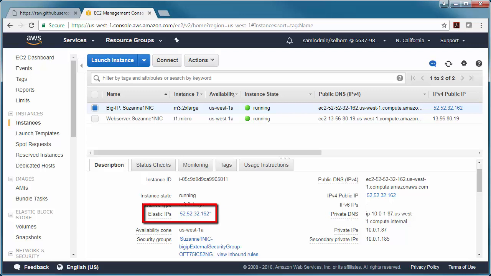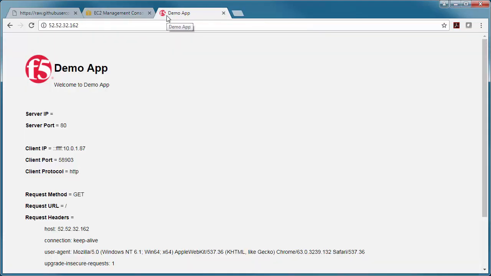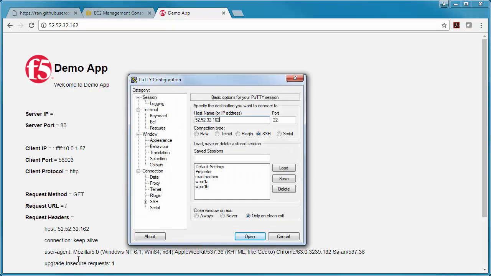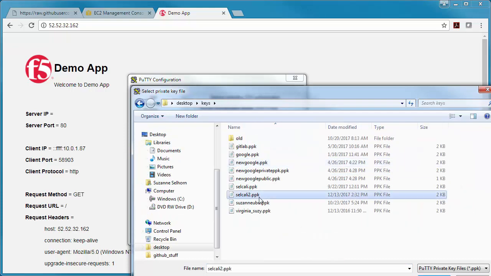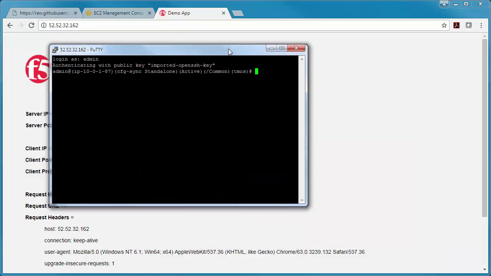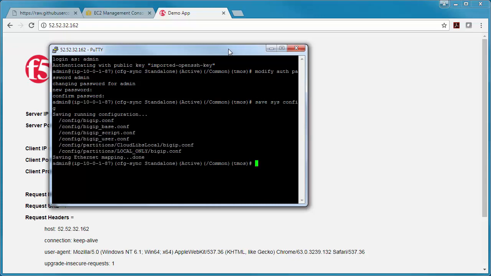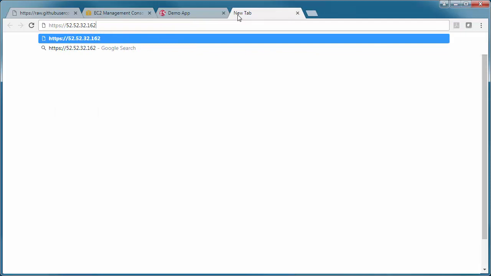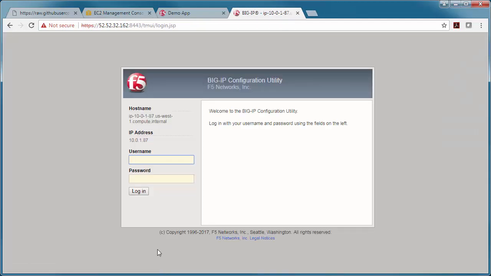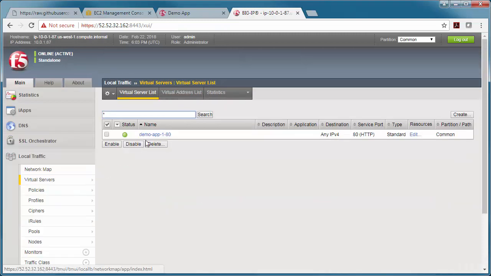This is a very simple deployment, so the same NIC is used for traffic and to manage BIG-IP, so I'm going to use this elastic IP to connect to both. So to connect to the web server, I use the IP address with port 80, and it gives me a simple demo web page that we created for you. Now, if I want to log into BIG-IP, I use SSH to connect and set the admin password. And then I can log in and look around. So you can see the NIC, the VLAN, the pool, the virtual server, and you can do pretty much whatever you want. It's all yours now in your demo environment.